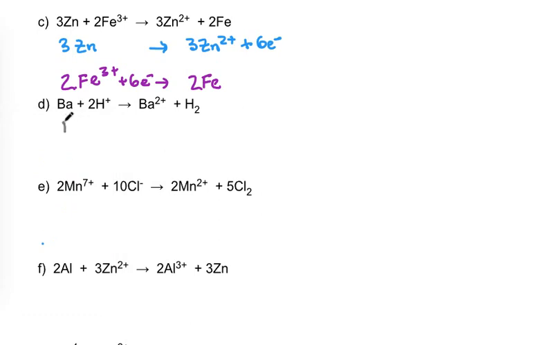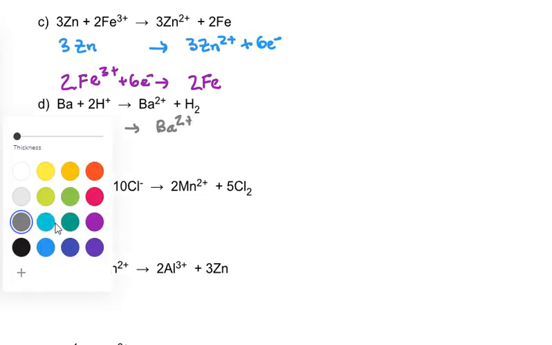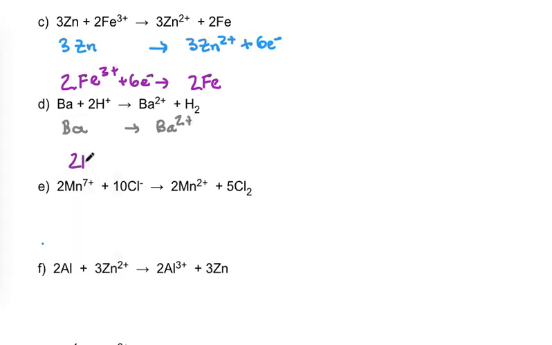Here we have a barium story where barium metal turns into a barium ion. And then there's another thing where two hydrogen ions turn into hydrogen gas. What do we need for electrons here? 0 charge, plus 2 charge. The higher side needs electrons. Now that's balanced. And for the hydrogen, we have plus 2 charge on the left, 0 on the right. All better.